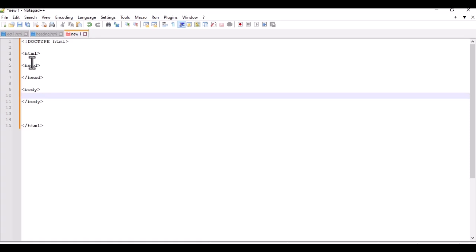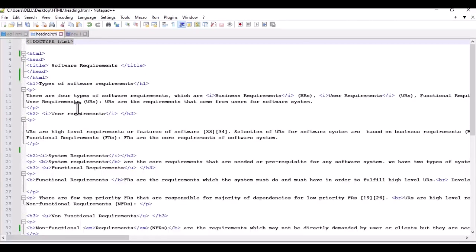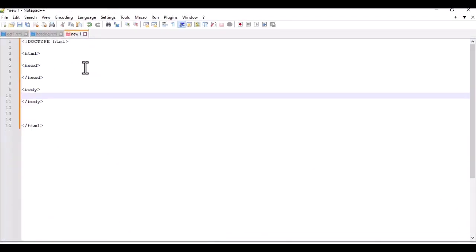So what is the HTML body? The HTML body tag contains all the main contents of the web page. What comes in the main contents of the web page? We have headings, paragraphs, inside paragraphs we have multiple lines, images, tables, etc. All the content inside the body tag is visible on the web page. The HTML body tag has attributes like background color and text color that change the way the web page looks.